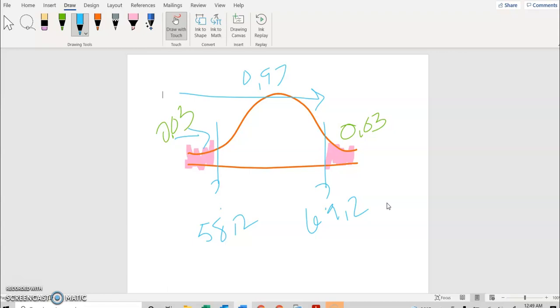You see Excel did all the conversions and everything for you. It is important to pay attention to draw the picture so you know what values to put in. And remember, it always goes to the left. It's the area to the left of your value. So you really need to think about that and what values you're putting in, and that's where that picture is so important.